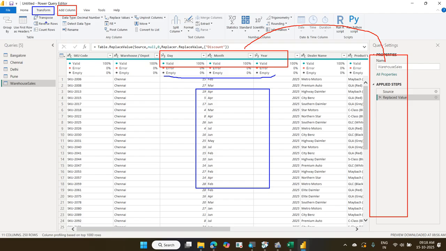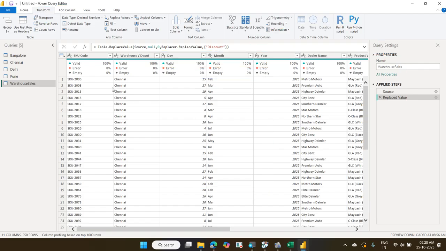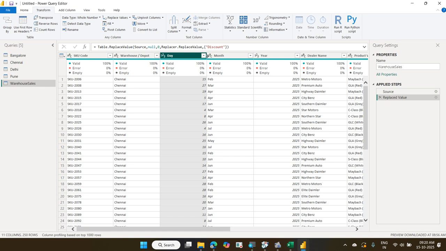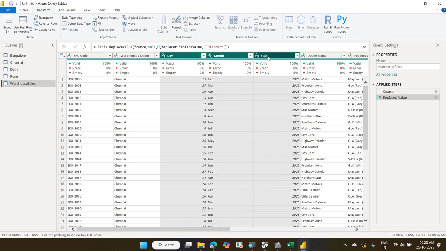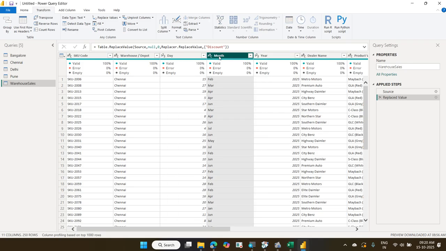Now what you said is correct: Transform. So before transforming, select these 3 columns. How is your date format? As per my system, I have date first, month next, year third. So select it in the same order: day first, month second, year third. Suppose in some systems, US format, I have month first, day next, year third, which means select month, select day, select year. So go as per your system format.